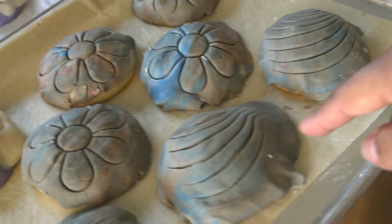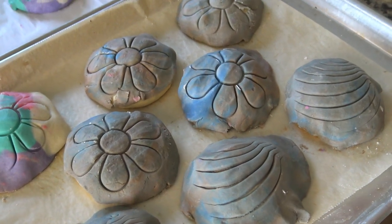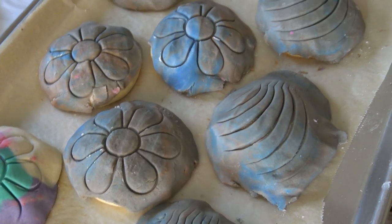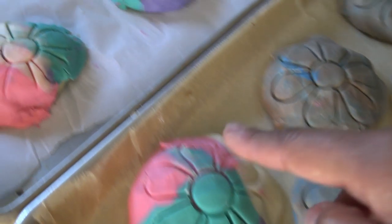And I'll show you how I check, just to check the bottom and see if they're nice and brown. These are so funny. My husband's like, those are so ugly. I'm like, I know because the color, but I thought maybe they look earthy. I don't know. They'll be good because they're chocolate. It's just not pretty the way I mixed those colors together, but they're going to be yummy. But look how cute these little guys are.